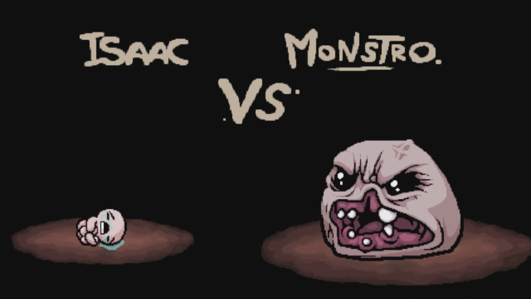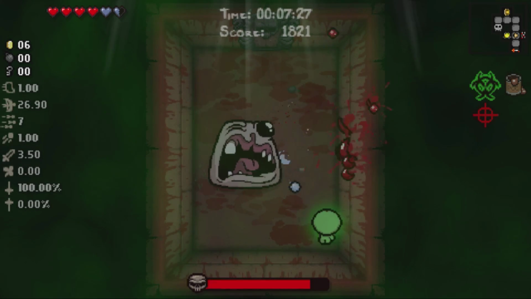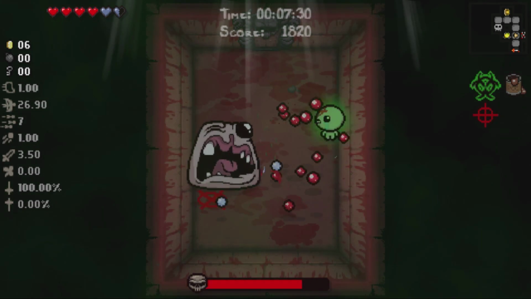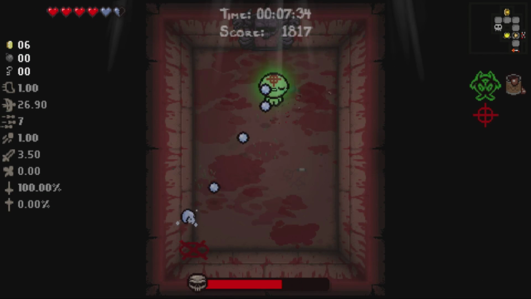Let's just go to the boss. Small room on Monstro.